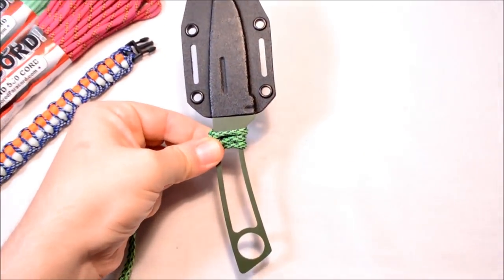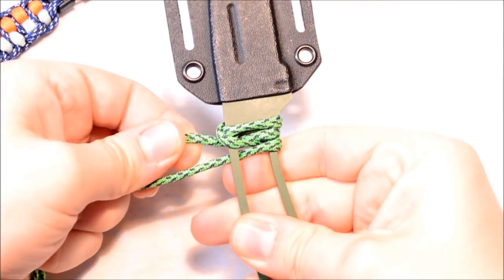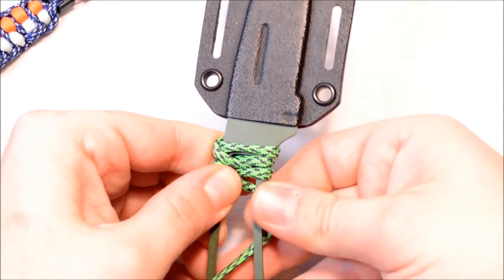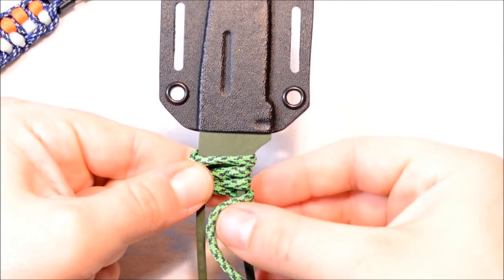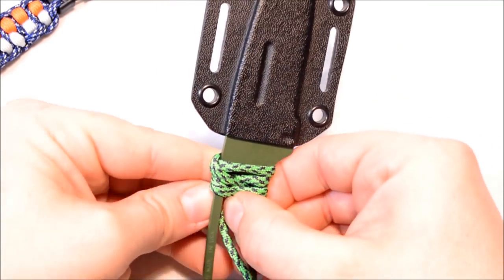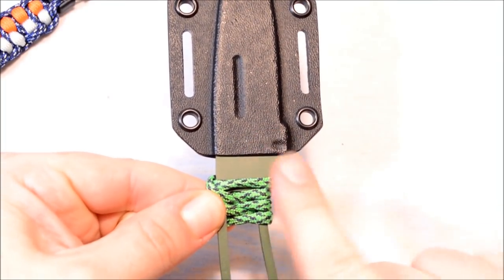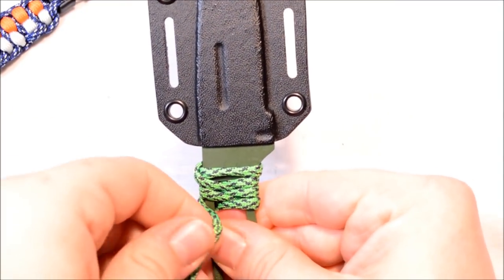So let me zoom in on this just a little bit for you so you can see what I'm doing. So we're going to take our top one here, go over the first bar, down through the center, and off to the right. And then we're going to take that one over this bar, down through the middle, and off to the left. Make sure that you're pulling this tight and then kind of cinching everything that way. There we go.